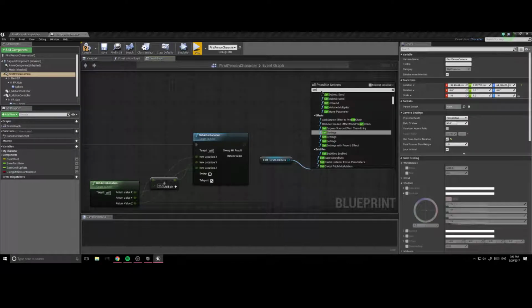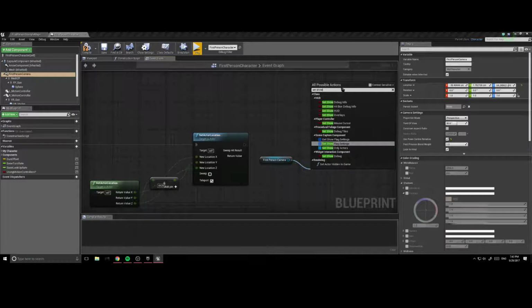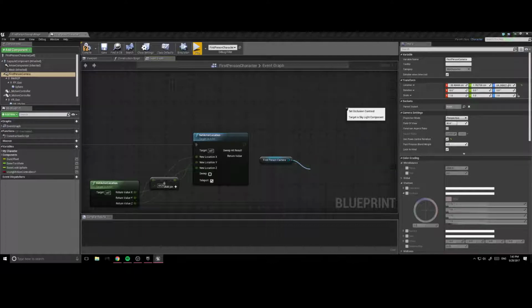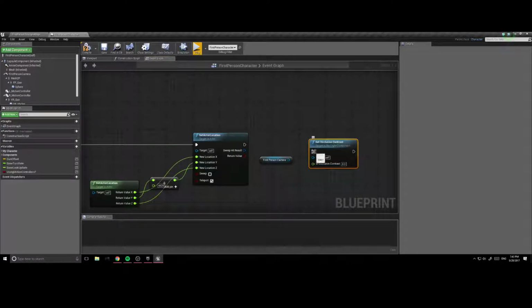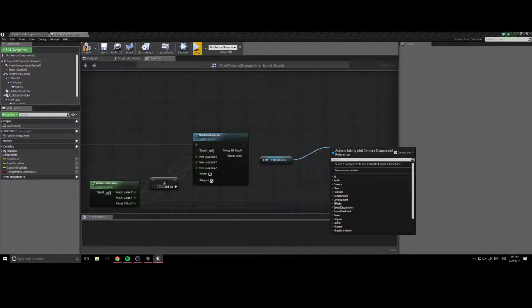Set shadows, or I'll just type in contrast. Sorry, I'm trying to figure this out. Let's see, how can I do this? Set contrast, set Oculus and contrast. We're just gonna hope for the best. Target, nope, that is not even close. Check content, set.